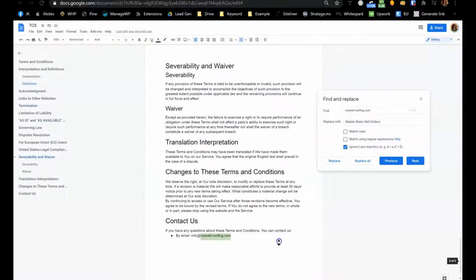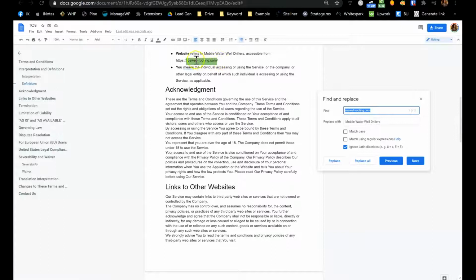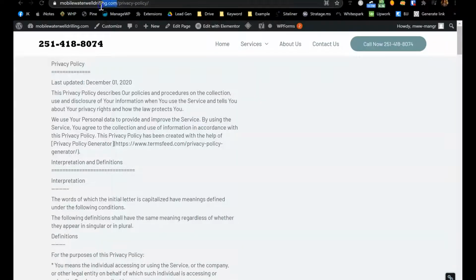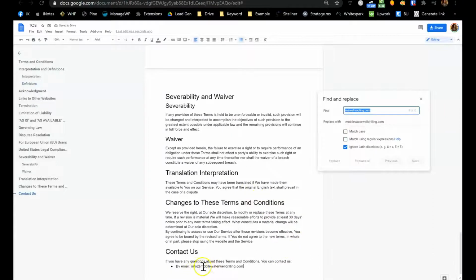The reason is that the URL in this new website has no slash or anything like that, so you want to do exactly this. Let's go back. Just replace this exact thing in this document. Replace all, and you can see this is changed.